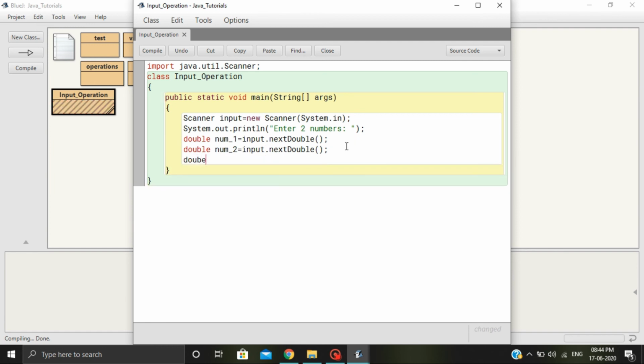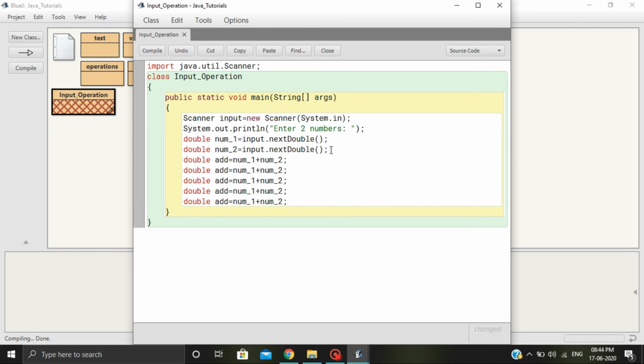So let's make all the variables, the addition, subtraction, multiplication, and division values, stored as double. So say double add equals, like we did in the previous one. Okay, I forgot the underscore. So I just copy that and change it.